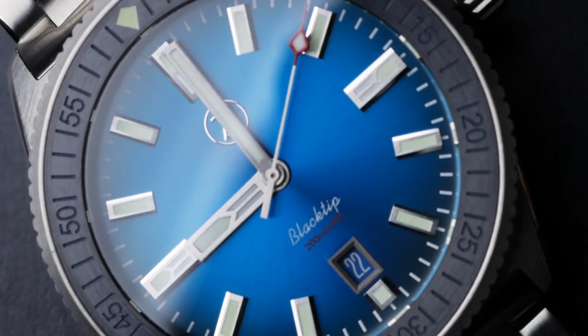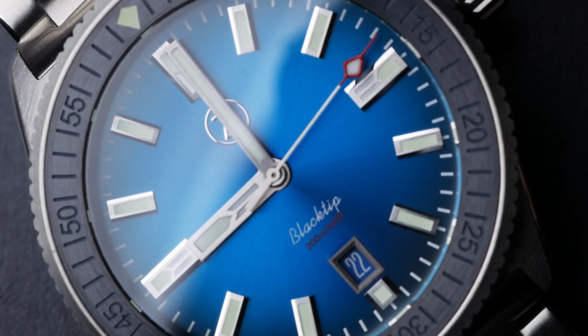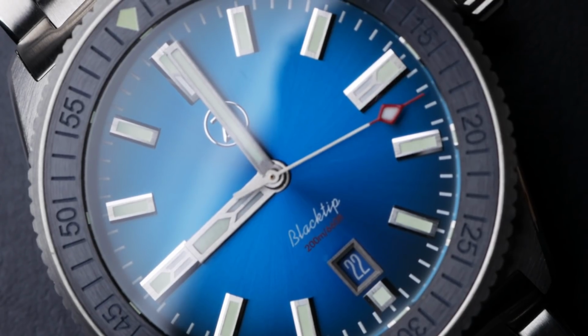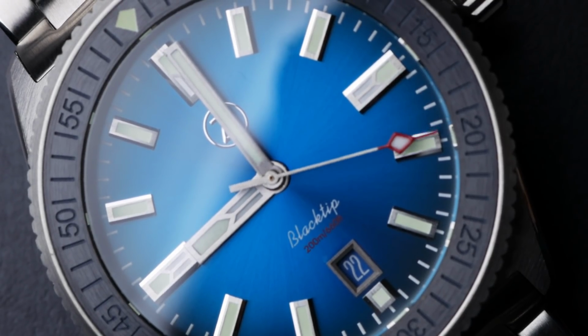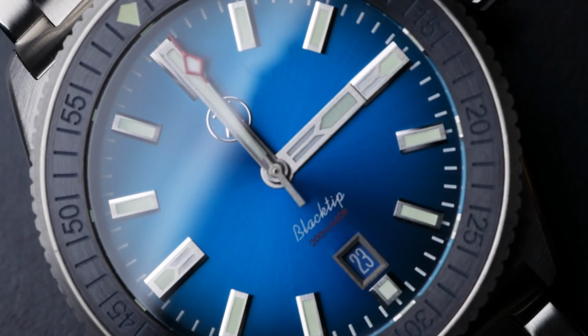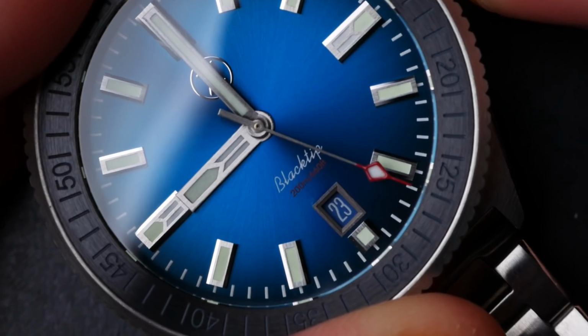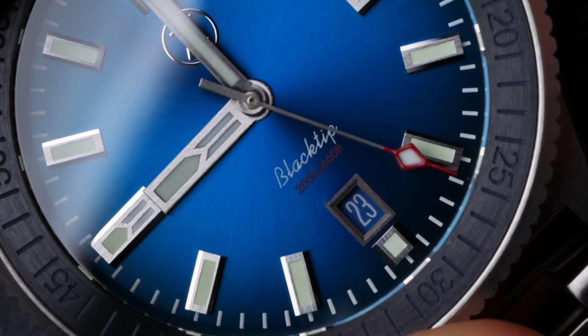And the second issue is a little bit more concerning. The 9 o'clock marker is just slightly skewed. So that means that when the watch reads 9 o'clock, you're supposed to get this really cool effect where you get a straight line where the hour hand matches up completely with that marker and it makes a complete line across the dial. In this case, that line is broken at 9 o'clock. It is fine at 12 o'clock and 3 o'clock, you get that effect, but at 9 o'clock, because the marker is skewed a little bit, it doesn't quite complete the line like I think the design language is meant to.